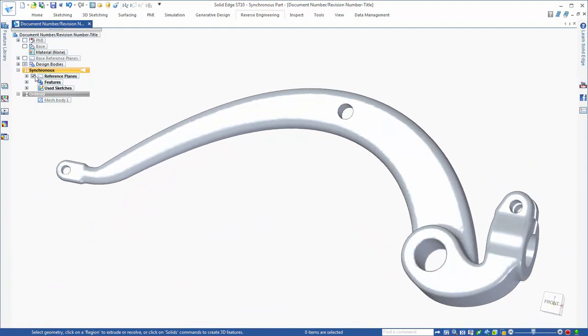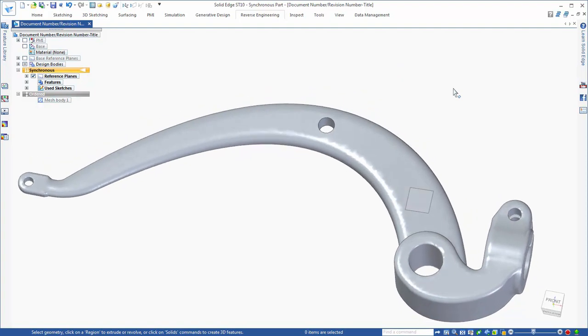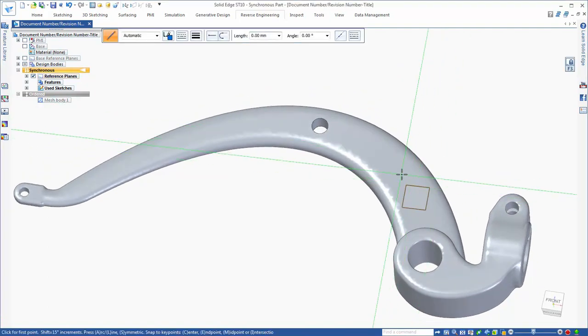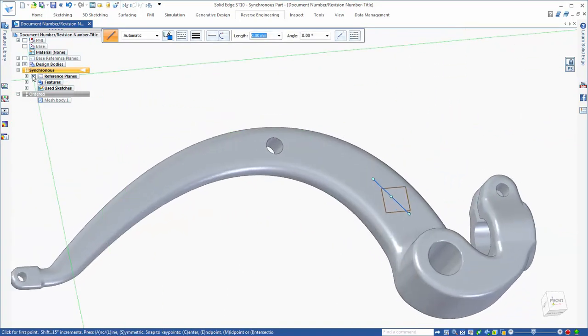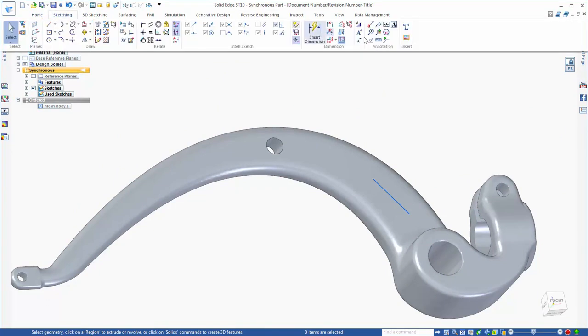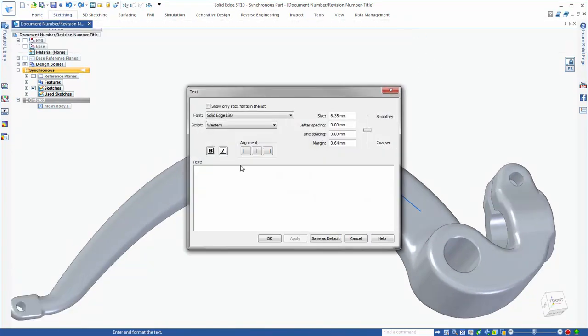Not only can we remove material, but also add material to the model. For example, we might want to add a part number. To do so, we can simply place some text, which will represent this information.